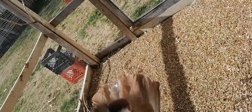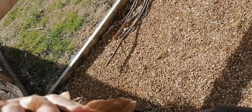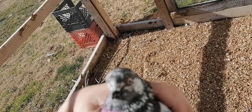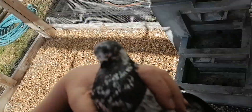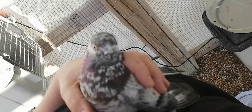Next one is Red. He's not happy about this. Red is an oriental roller. Look at your sparkly colors — you're beautiful. You ready to go in there with Sophia? Next one is Beezy. Hi, Beezy. Beezy is a Portuguese tumbler. You're so cute, Beezy. You can go into the other aviary.